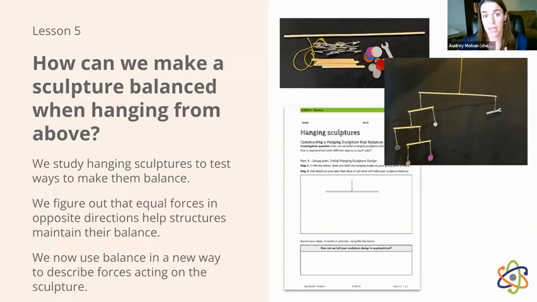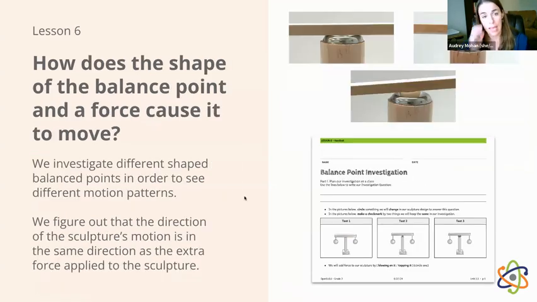Okay, so at this point, we've been able to explain a lot about Walter Wick's sculpture, but we have not explained anything about moving sculptures. And they'll notice that the hanging mobiles naturally kind of spin and move, but also we revisit our anchor at this point and we go back to the Exploratorium sculptures. And we want to answer some questions about those sculptures and how they move. So we transition in lesson 6 to then thinking about our category B sculptures, our balanced and moving sculptures.